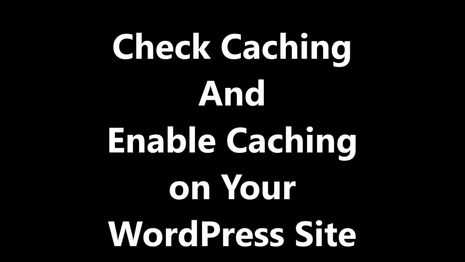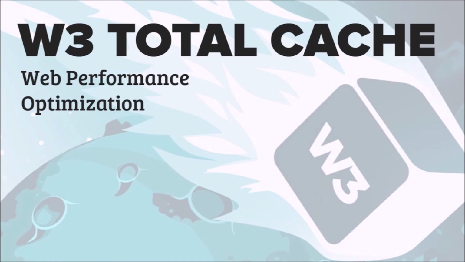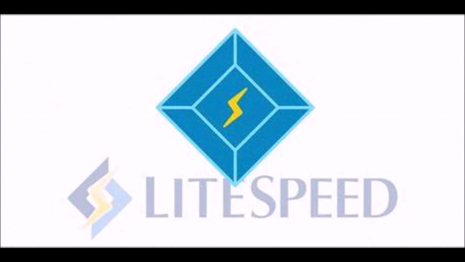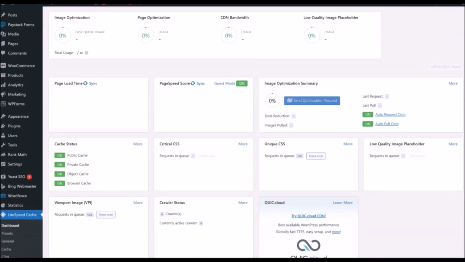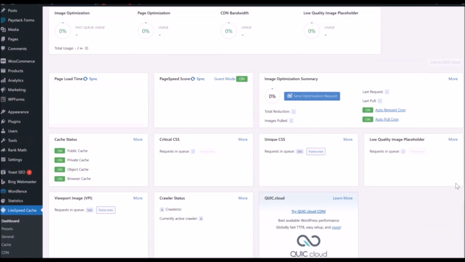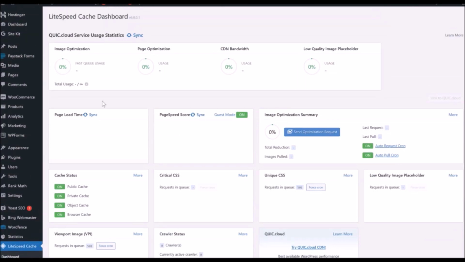You need to check if caching is enabled on your WordPress site or not. It is very important to have this enabled on your website. You can use some free caching plugins, like the W3 Total Cache plugin or my personal favorite, the WPBeginner cache plugin. Both of these caching plugins will get the job done for you. And you can further configure them to do a lot of awesome jobs for you. You can do image optimization and lazy loading with the WPBeginner cache plugin.